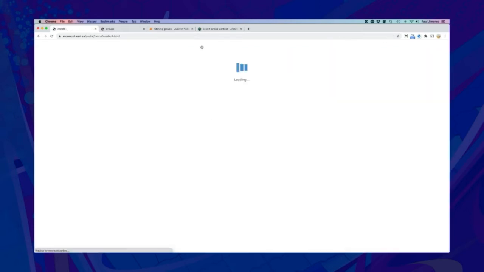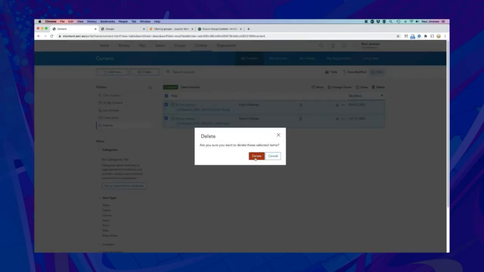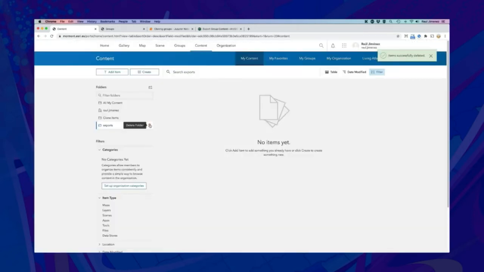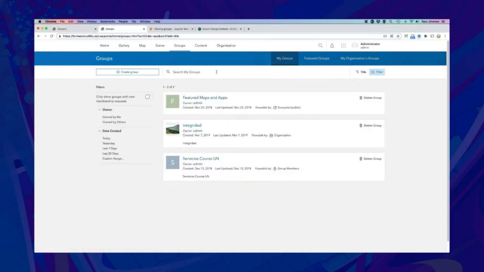Just quickly, let me show you that if I go to my content, I don't have too many folders in here. I'm going to remove this folder because it is from a previous test I was doing. And you will see that after running the export operation, this folder will be automatically created, and it will contain the EPKs from every hit I do to the endpoint. So in here, I will programmatically create the group and import the content through the API.